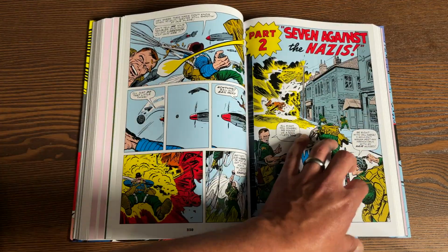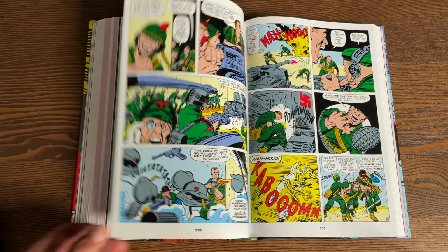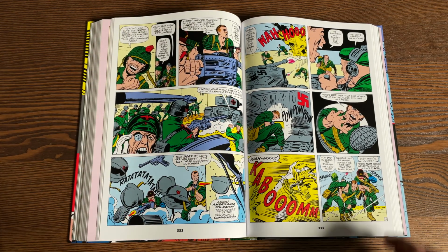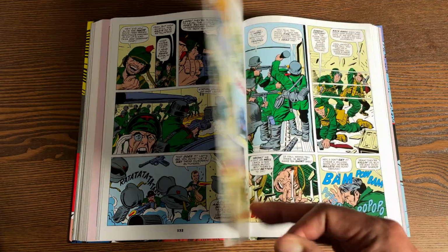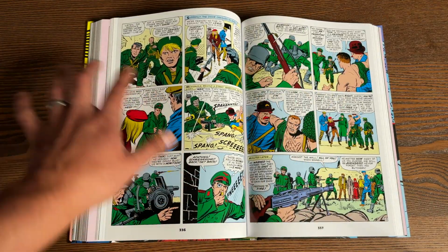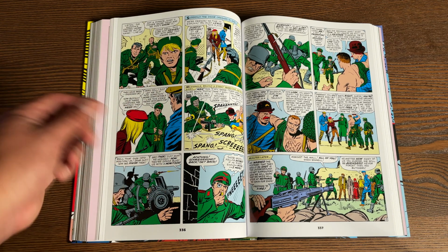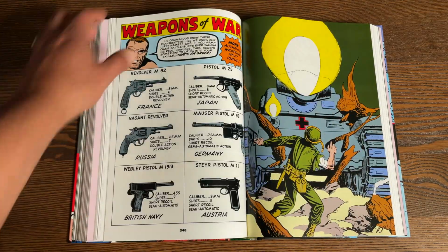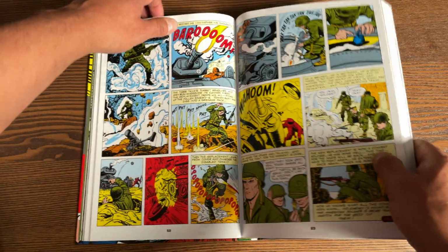Or all the parts that Jack Kirby did. And it's interesting because he had been wanting to work on this book for a long time. So much so that he pitched it over to Joe Sinnott, and then they waited a little while. And this is the first time they've worked together too, Jack Kirby and Joe Sinnott, through the pages of this particular omnibus.